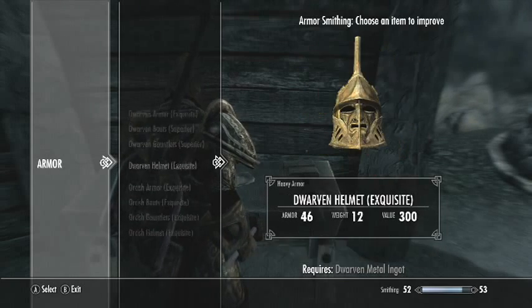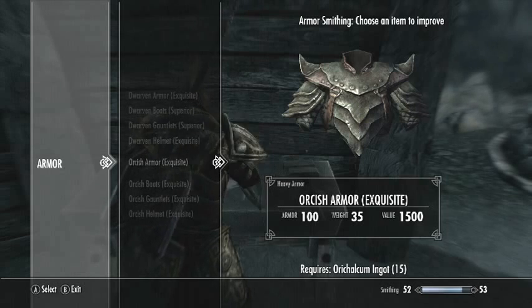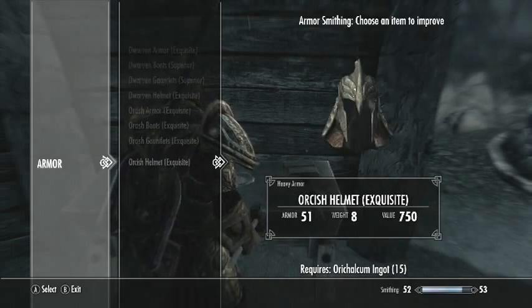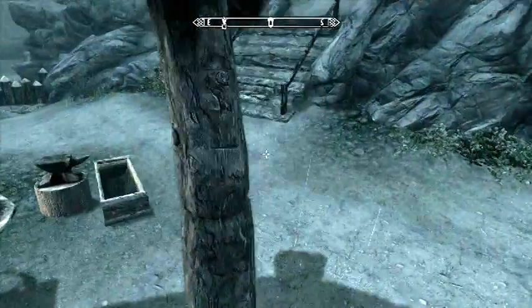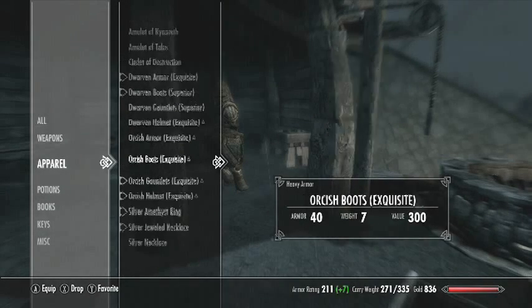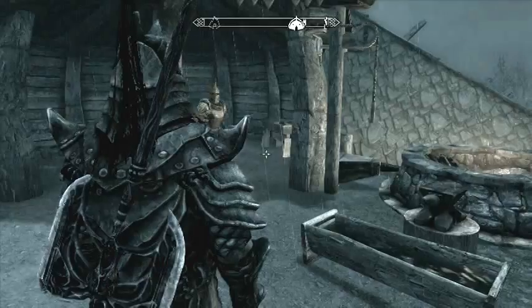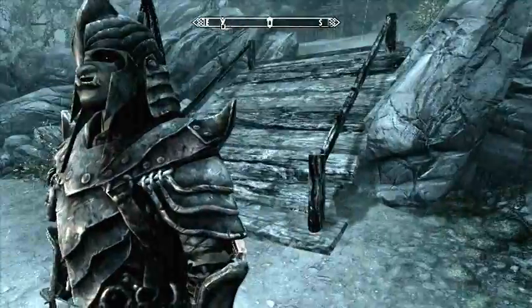Alright, so 88 to 100, so that's 22 extra. 33 to 40, that's 7 extra. And 46 to 51, so that's 5 extra. Alright guys, we're starting to look like a real orc now.